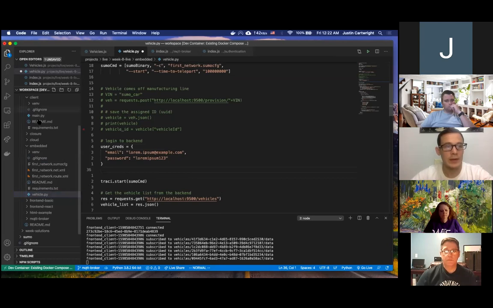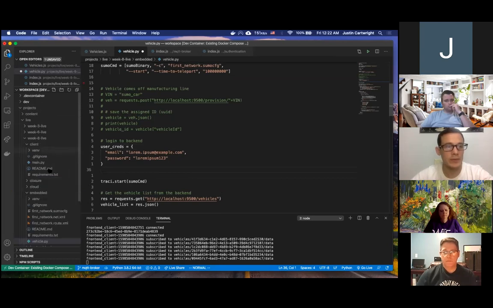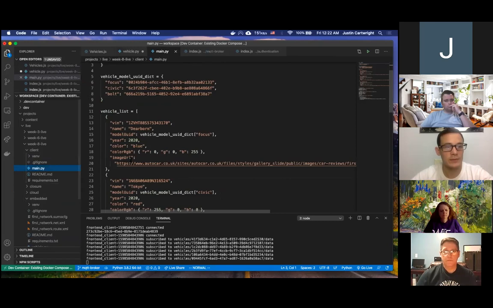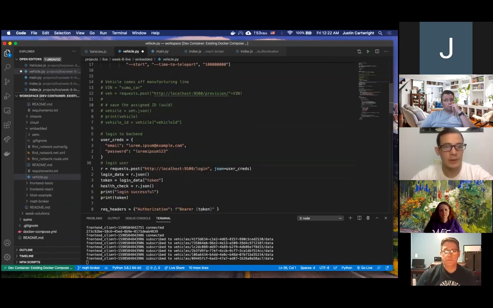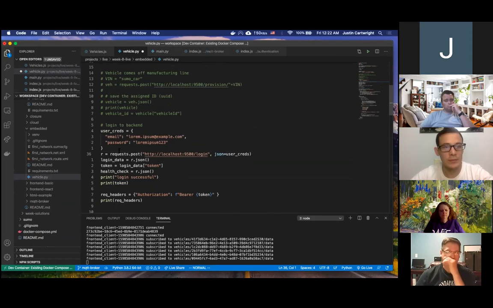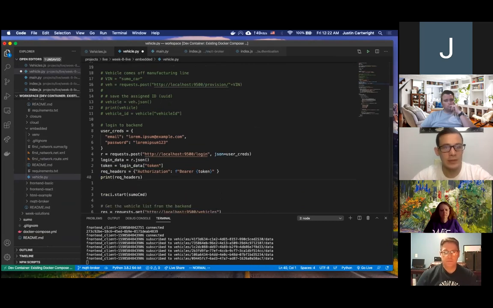And then the login, we can actually crib from this client as well. Right, it's going to log in. We don't have to run a health check. It gets that token and then sets some request headers.